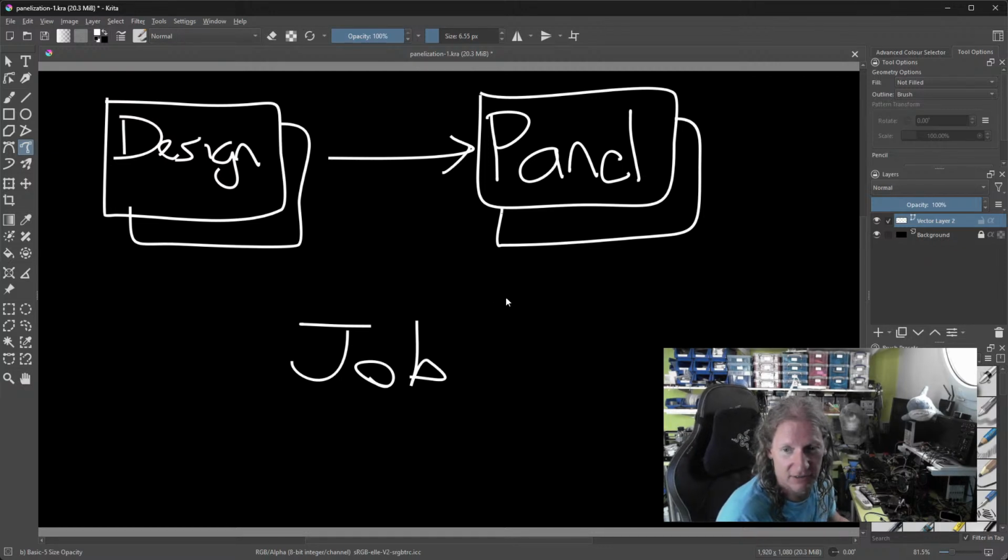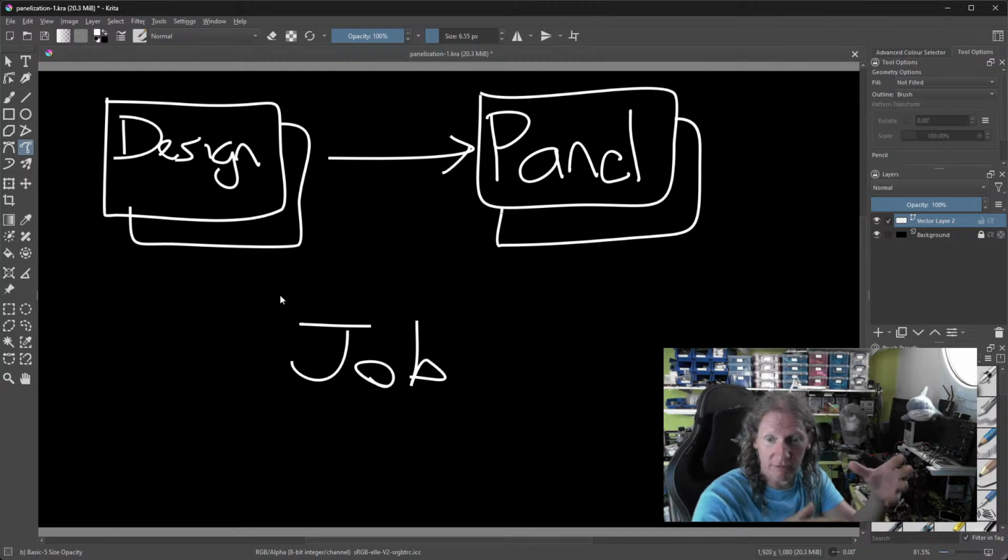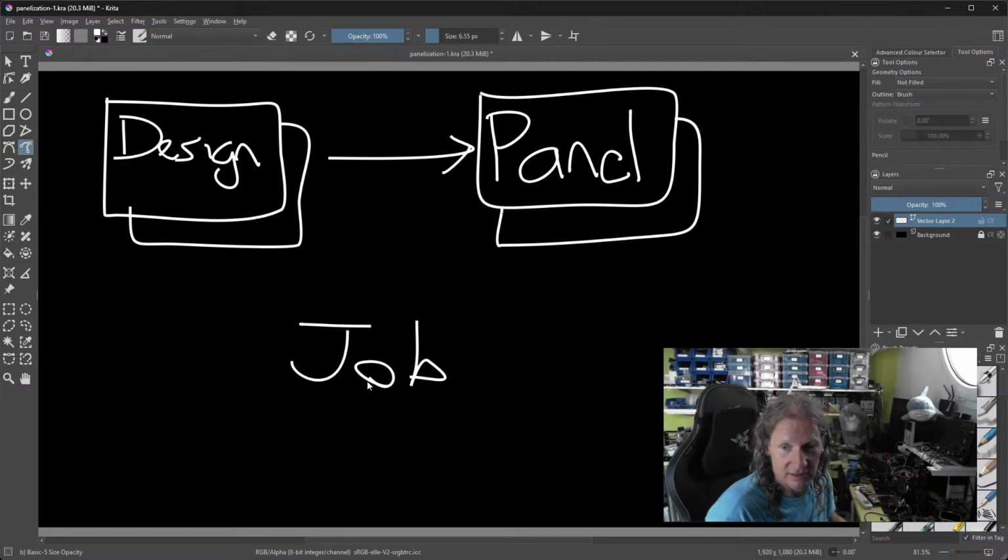Arguably, it's just a list of things that need to be put on some PCBs in a machine, and the machine doesn't care whether there's two panels in the machine stuck to the bed, or two panels in the machine that were loaded in on a conveyor belt at the same time, and they were both placed at the same time. The machine doesn't really care.